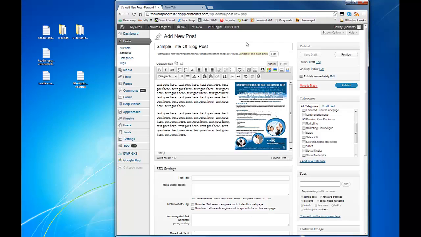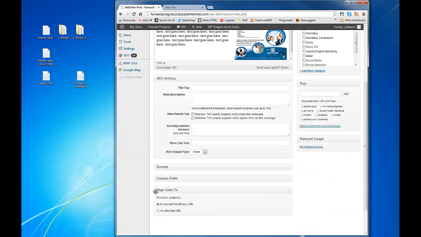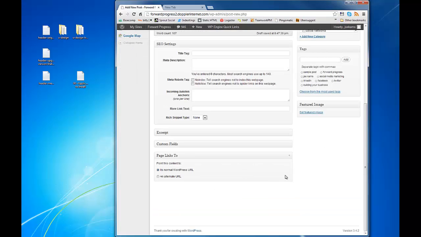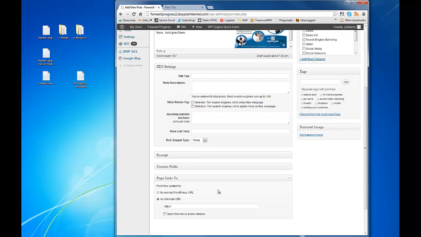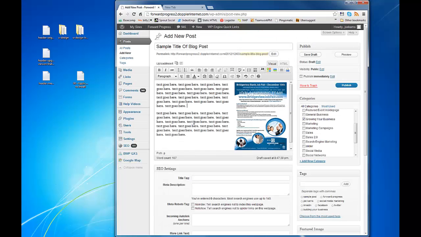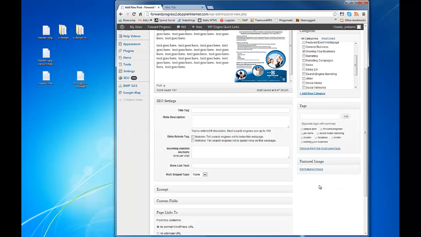So remember the two reasons we talked about why you would be posting something is either to put a standard blog on the website, which is what this is, or to have an event be posted. If it was an event, there's two different things you would need to do. You would first go down here and click this alternate URL. This is going to be the link to Eventbrite or wherever the link is that you want the user directed to once they click on this particular post. But for us, it's going to be just go to its new internal WordPress page. The other thing is the date.